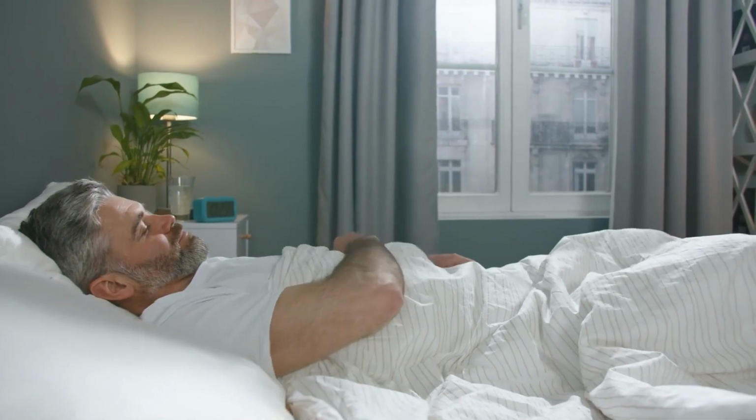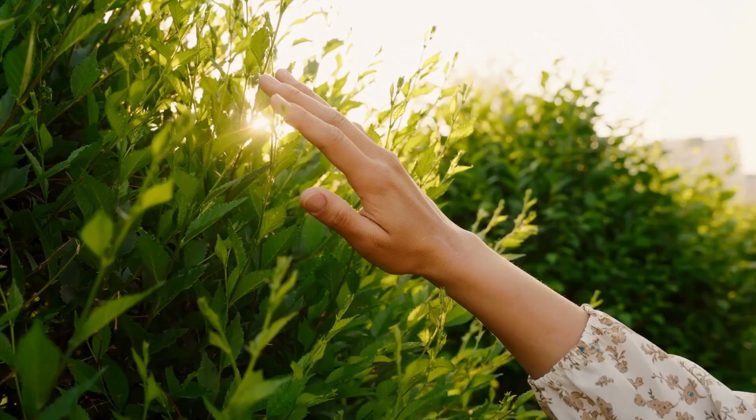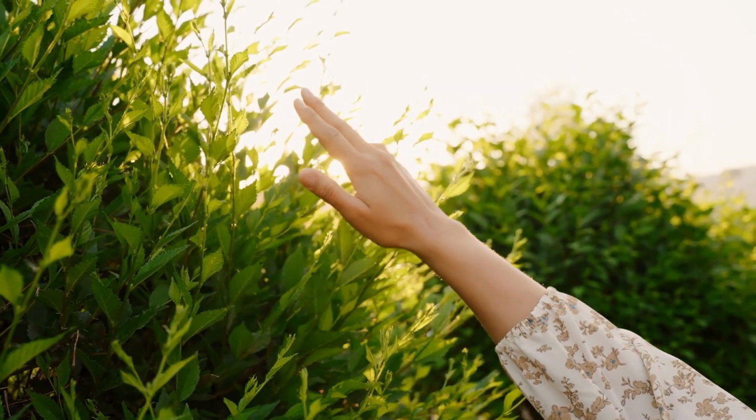To ensure this natural wake-up process happens smoothly, Dr. Huberman introduces a simple yet powerful practice: morning sunlight viewing. Expose yourself to intense sunlight as soon as you wake up. Ideally, during the initial 30 to 60 minutes, it is simply letting your eyes get some natural light from the sun right away as you wake up. It's not a difficult or mystical practice, but why is this so essential?